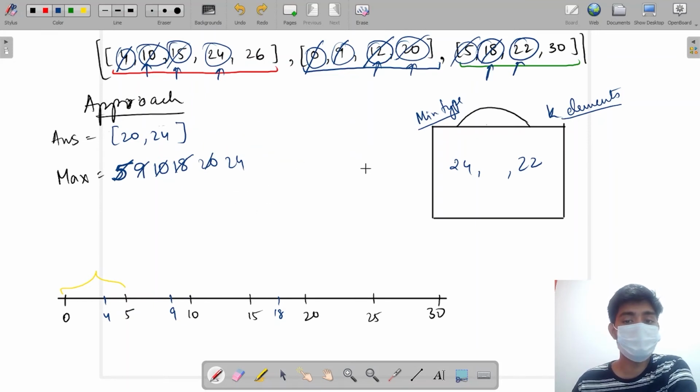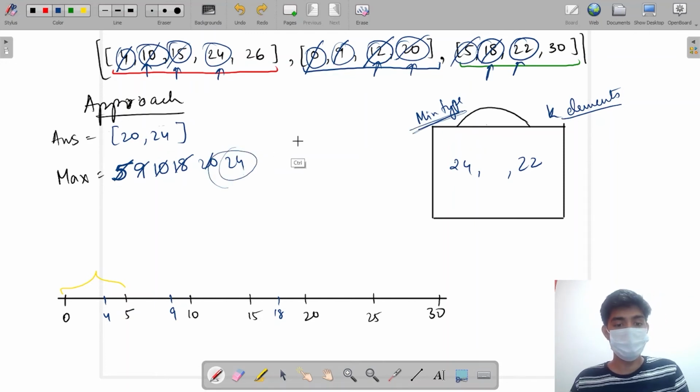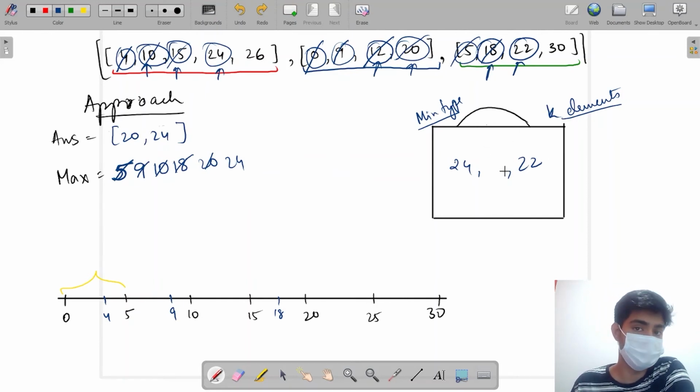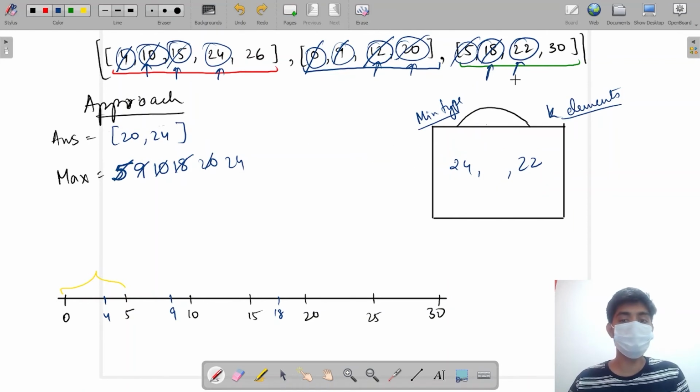And why is it working the way it is working? Because we are taking the minimum element and comparing it with the maximum element. At a moment, in our priority queue, there are three elements, or k number of elements, so every element is from each of the lists. If I take the minimum element and the maximum element from this priority queue, I will get the possible range, and all of the elements will be between that range.